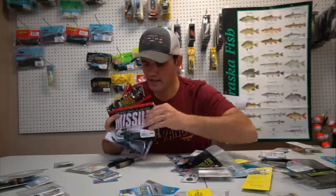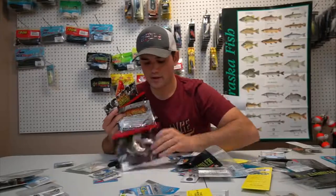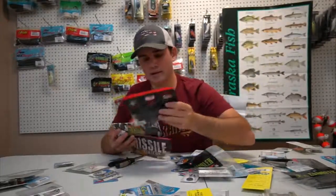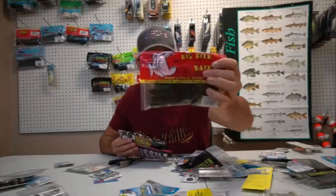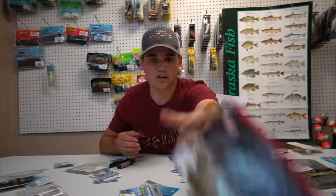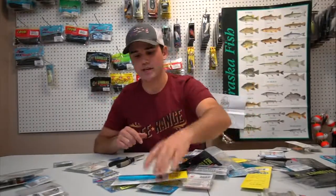Yeah, just green pumpkin, and then your black and blue, and then your green pumpkin, and your watermelon red, and your black and blue, and then like a craw color. So you guys see the trend here going on with just the basic colors.